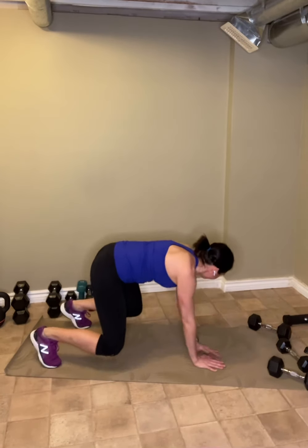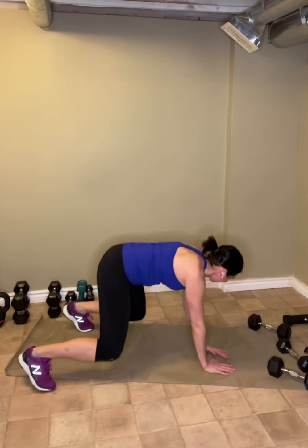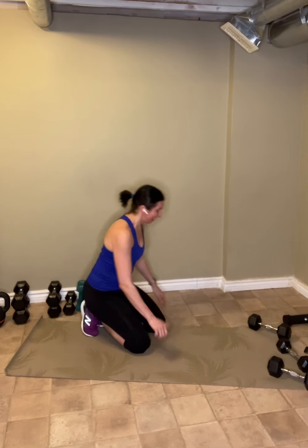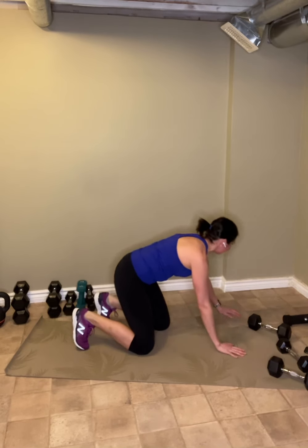Feeling those abs working so hard here to keep our position. And much more challenging if your space to move is really small. So if you're struggling with moving, find to hold the bear position in one spot.